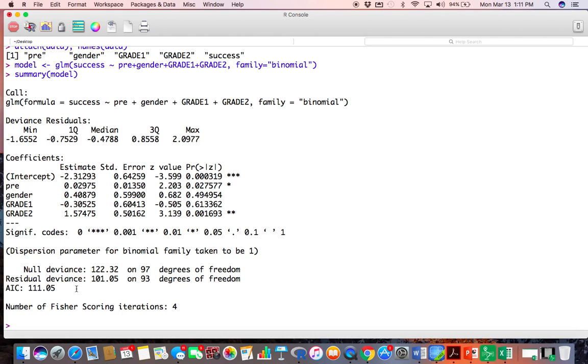The AIC is another very helpful way to examine the effectiveness of the classification. So it's a useful measure for when we're trying to predict something. But again, in isolation, the 111.05 doesn't mean a lot to us. But it would be very useful if I were comparing the effectiveness of different classification models.